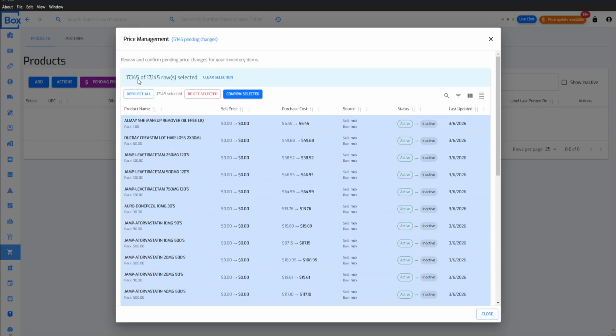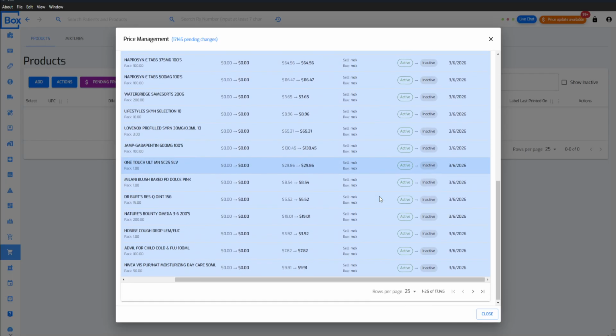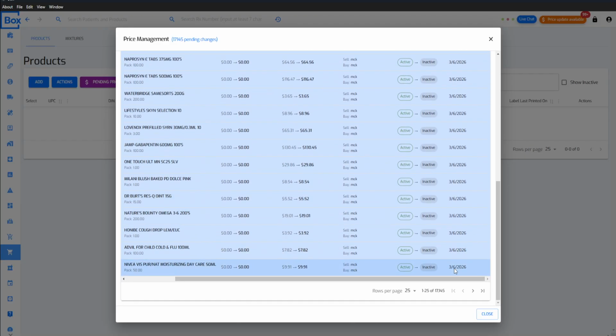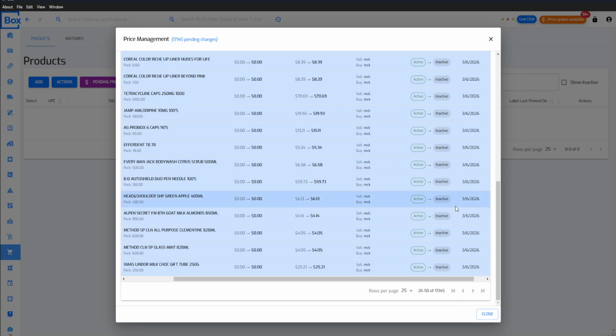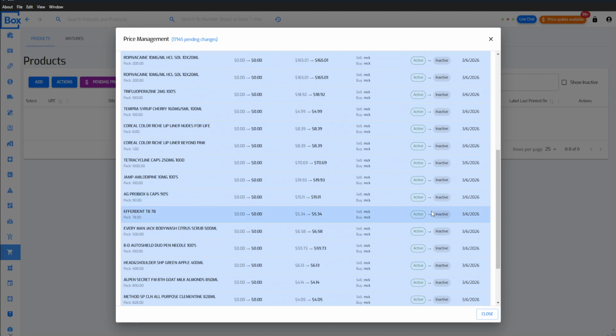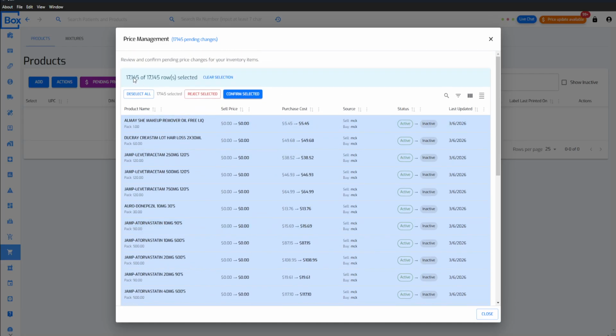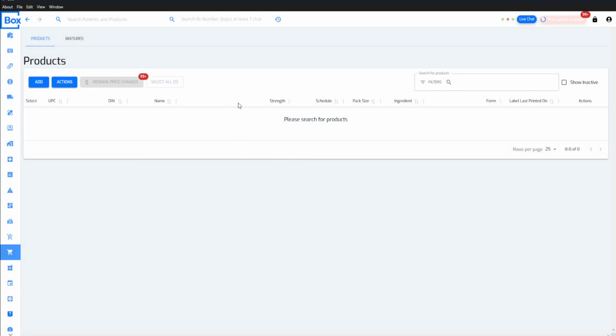In this case, it's giving me like 17,000 products. That's because I haven't activated them on this store, which is probably why I was having those errors before, because it's saying this product's not even set up. But normally this wouldn't even happen to you. We would already do this before your migration or before we create your store profile, after we get your catalog. But normally you might see far fewer rows than 17,000 telling you, hey, maybe the price changed by a couple dollars, and you can just make those changes.